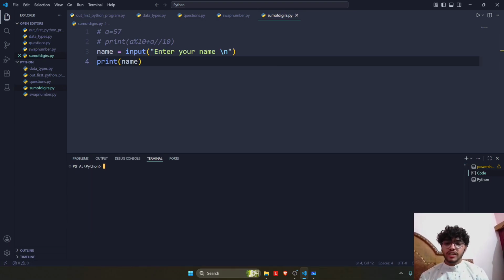This is how you take input for a string. If you want to take input for a string, just run. Just say my name is Anup. So it will print out Anup.